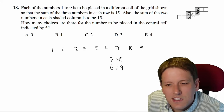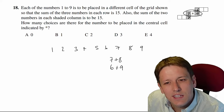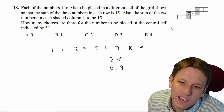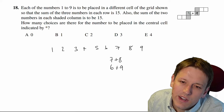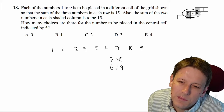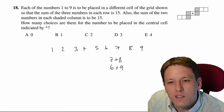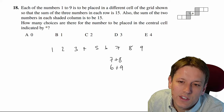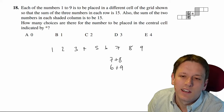But you notice immediately that what I've written here can't work, because 7 plus 9 is 16, that's already bigger than 15, so there's no way I can make that row add up to 15. In fact, if I put a 9 here, I have to have either 7 or 8 here, this is also too big. So 9 can't be in the central row here. So I'm going to have to put the 9 either here or with the 6 here, or I suppose I could put the 6 and the 9 here, but they're identical, right? It doesn't matter which way around we do it. So let's just leave it here.